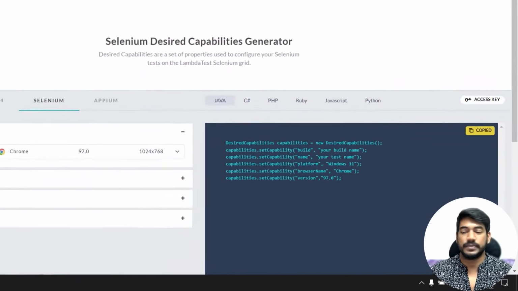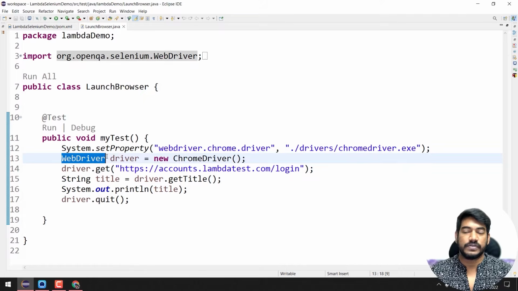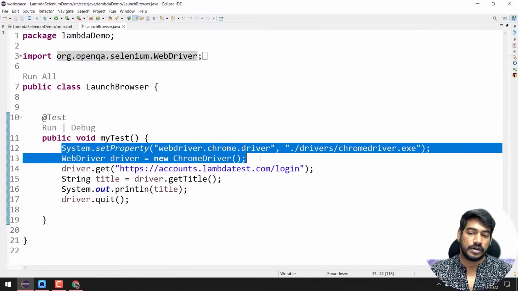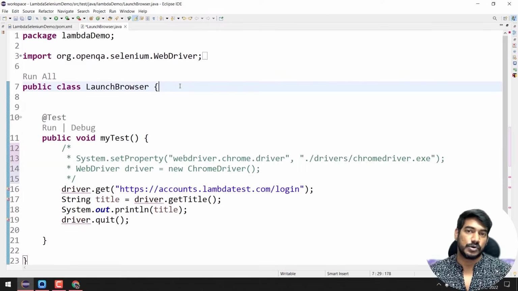I'm going to click on copy, and I'm going to paste it in my code, but before that I'm going to do some modification. Since we are using the WebDriver, which means we run on our local machine, but now we are going to use the cloud machine, that is LambdaTest. So I'm going to comment out a few of these lines, and I'm going to make some changes. Let us see how to do that.